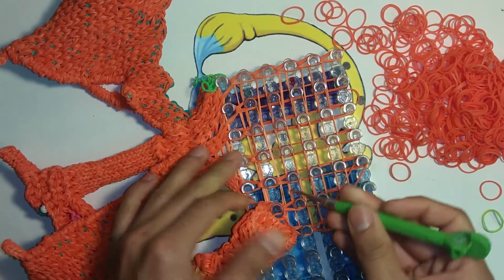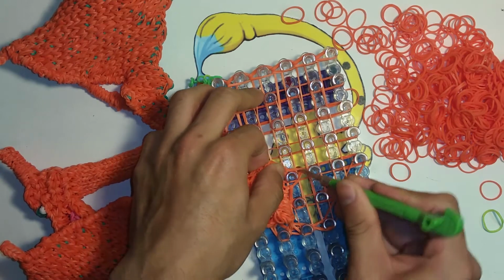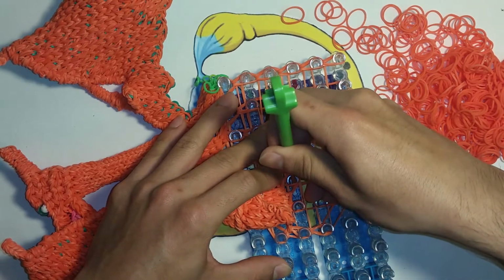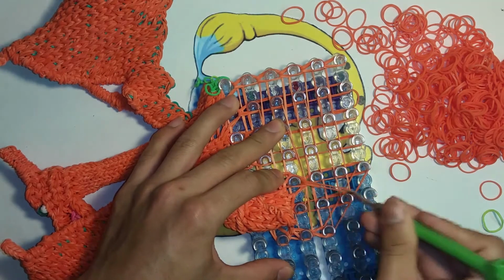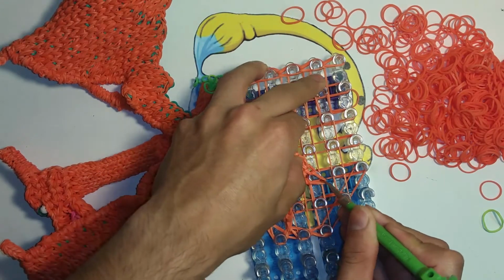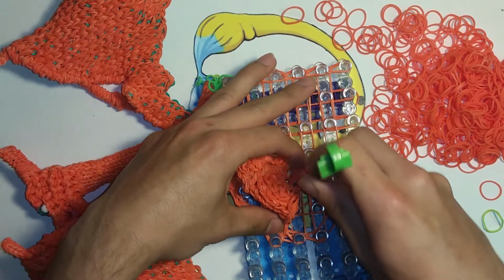And now we're going to attach the next one. So go through the next hole, put it on that peg, and then loom down. Okay, and now we're going to attach the next hole. This one, right here, and loom that down.